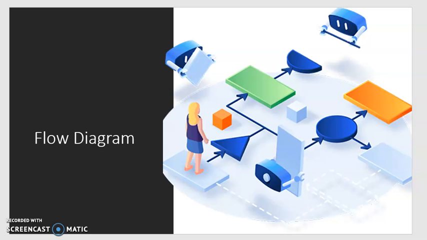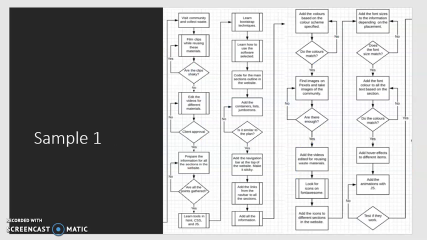Next one, the flow diagram. All of you are more or less familiar with the flow chart. A flow chart is mainly for programming. Flow diagrams are for the process. So how we are going to make the whole product in logical steps in a graphical manner, we have shown here. Generally we do this as the second stage once we have made the tabular step by step plan. One benefit is that the tabular form can be a bit more detailed, but this will be brief.